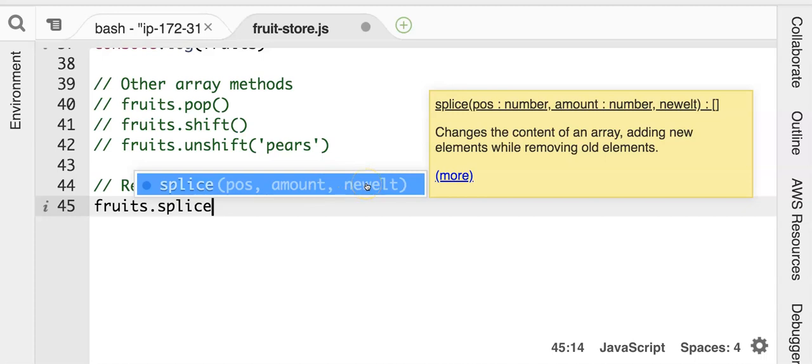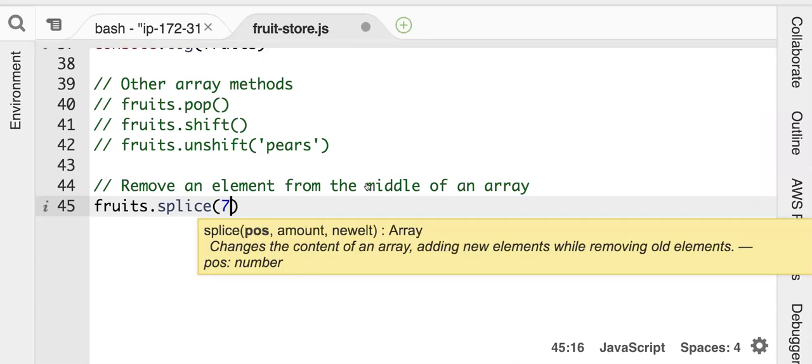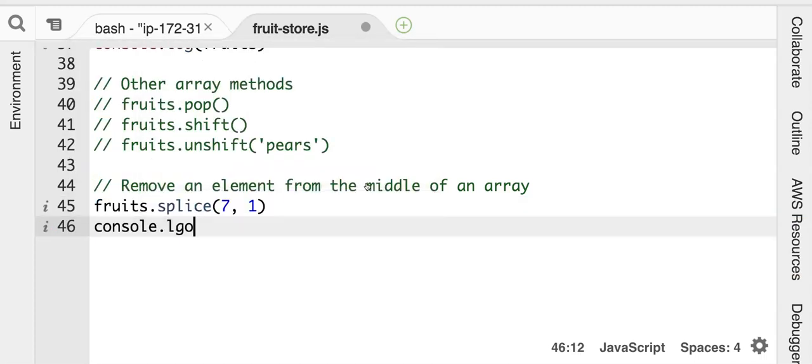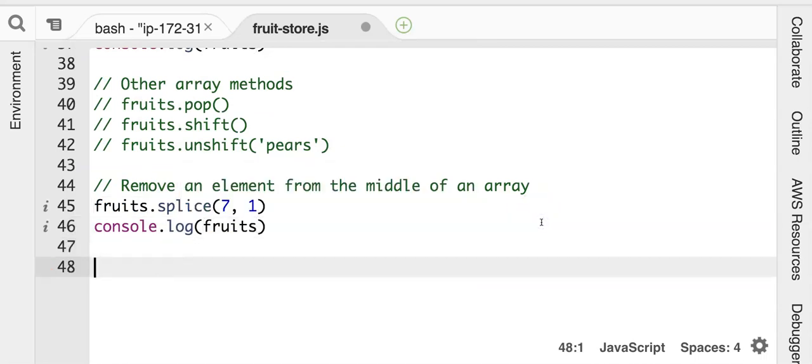And new element: do you want to insert anything in its place? In this case, we're going to remove something after the 7th position, and we're going to remove one item. If we then console.log fruits, hopefully we will have removed that fruit from our store.